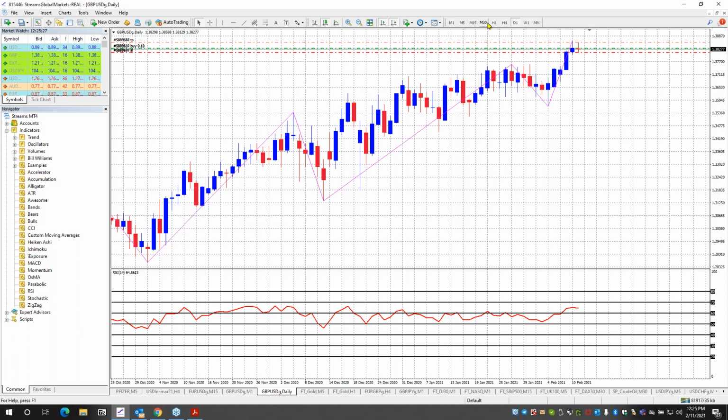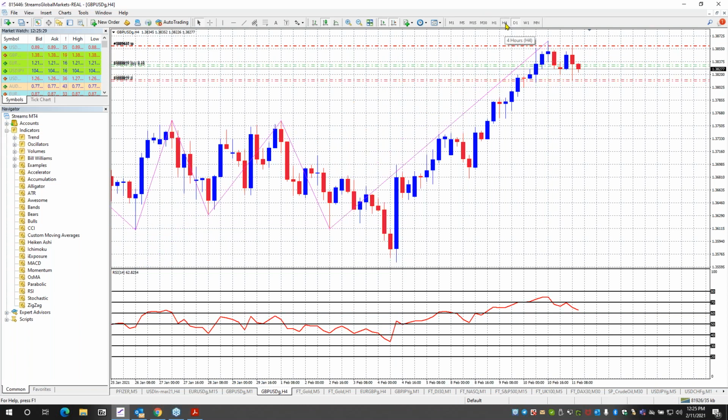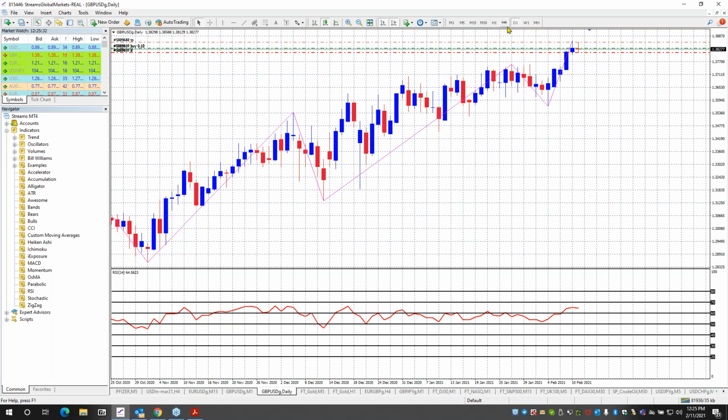But again, today is Thursday, so maybe by Friday, by tomorrow evening, maybe we'll see it higher. Maybe this is what the RSI is implying, that it can go a bit higher, but as you guys can see, the RSI is flattening out here. So it is also a signal to be a bit careful, just in case we start seeing it move down, because the highest level for the RSI on the daily is 66, as we've seen.